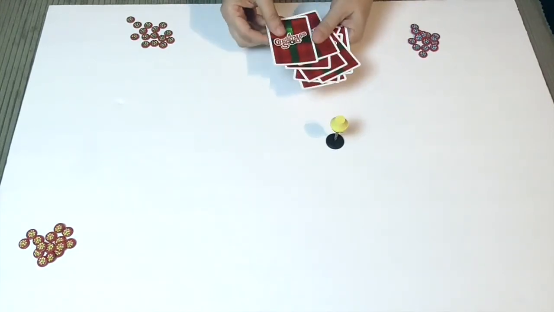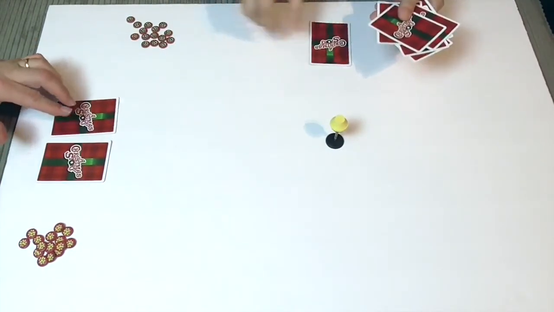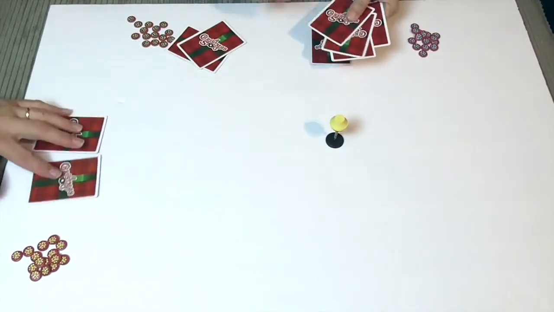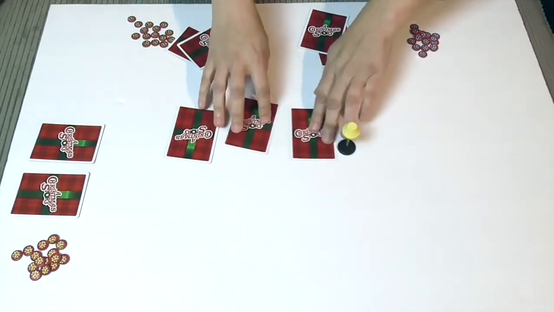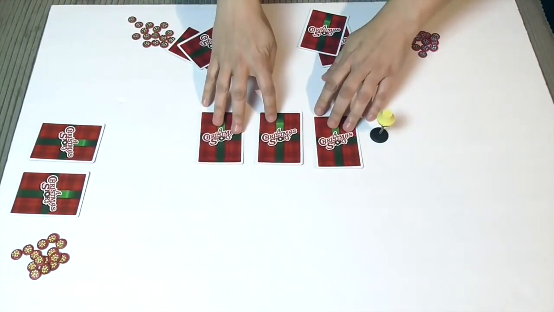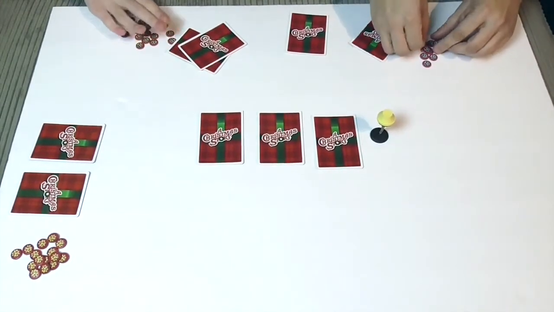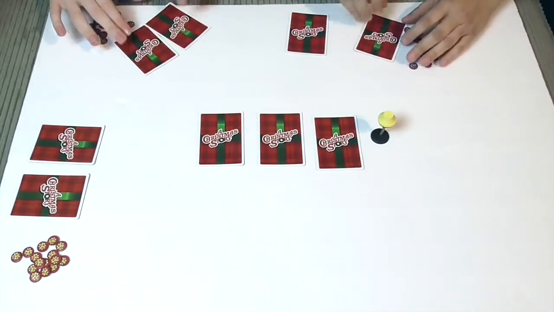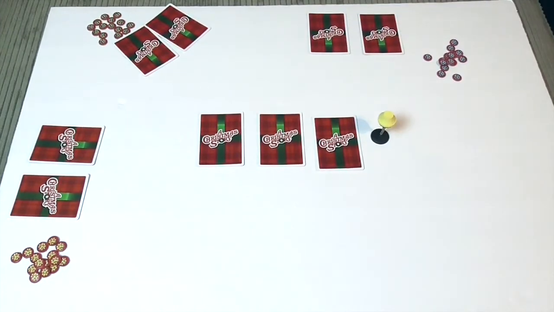So we do a good shuffling. Look how cute they are just like a present. And then we deliver. Each person gets two, three go in the middle like that. And we keep our little leg lamp over here for triple dog daring. Each person has their own peek tokens. Mine's blue, his is yellow, his is green. When you actually peek at a card you put that on top of it to know that you have peeked at it.